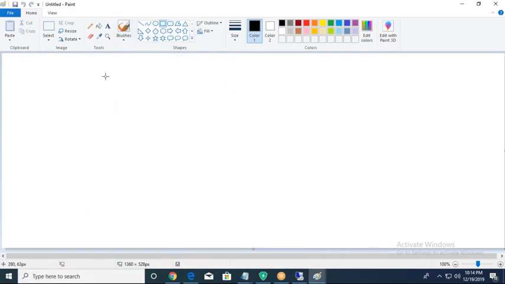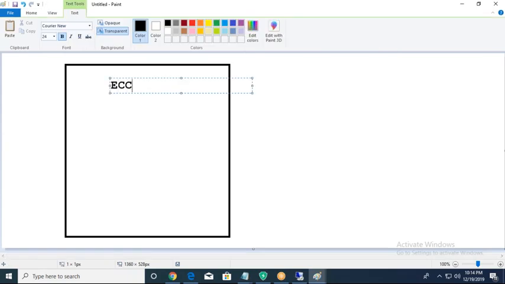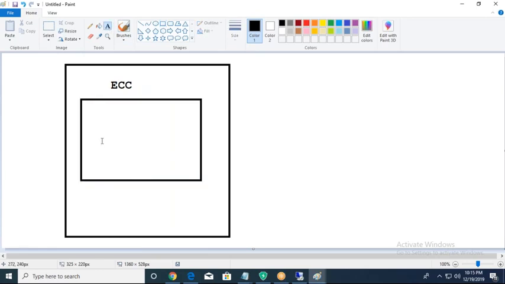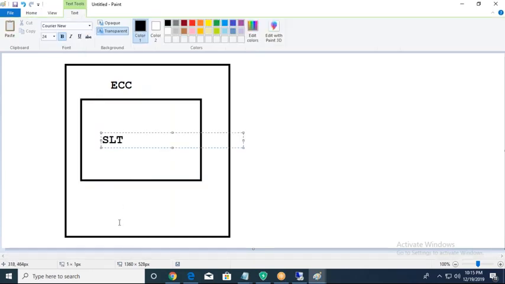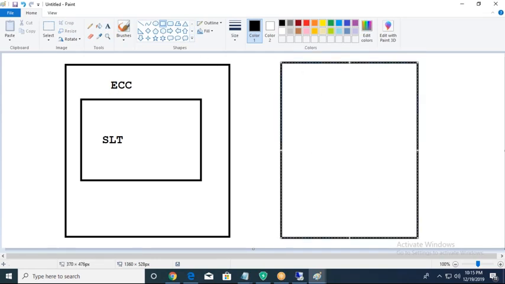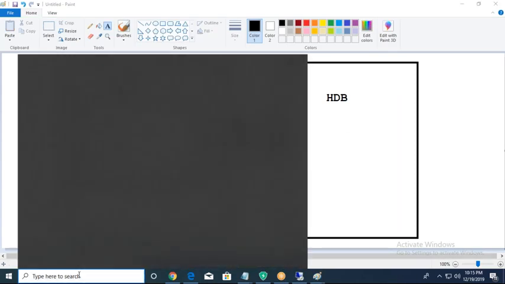If it is SAP NetWeaver ABAP 7.4, there is a possibility of embedded. This is an ECC with an MS SQL database, for example. We have an option to embed SLT, meaning SLT is inside our SAP system. But it should be an SAP system above NetWeaver ABAP. So we can move data directly to our target system HANA. This is one of the approaches. This is a target system, this is a source system. An inbuilt SLT option is there, so we can move the data using SLT.